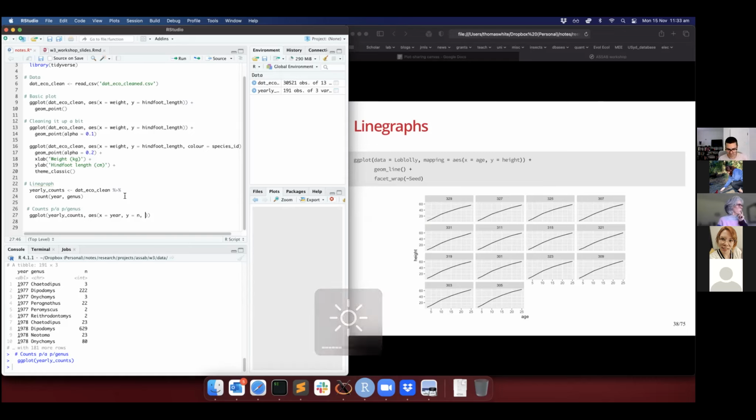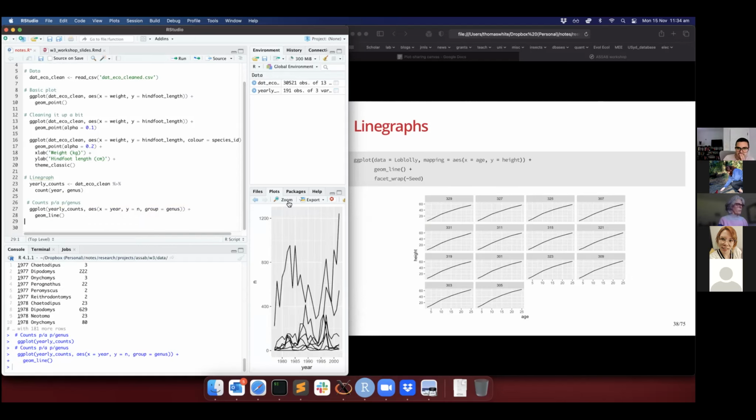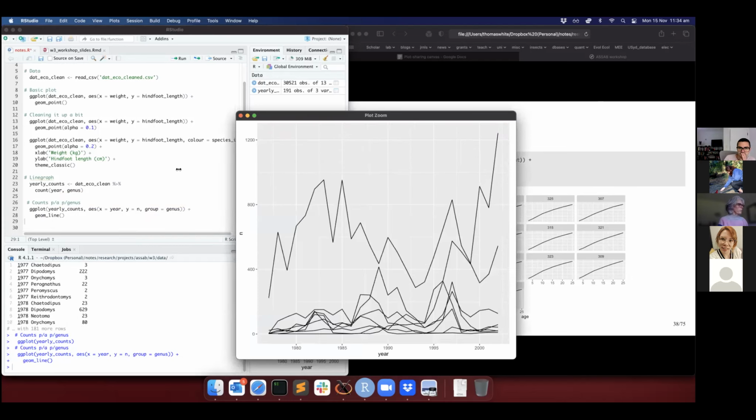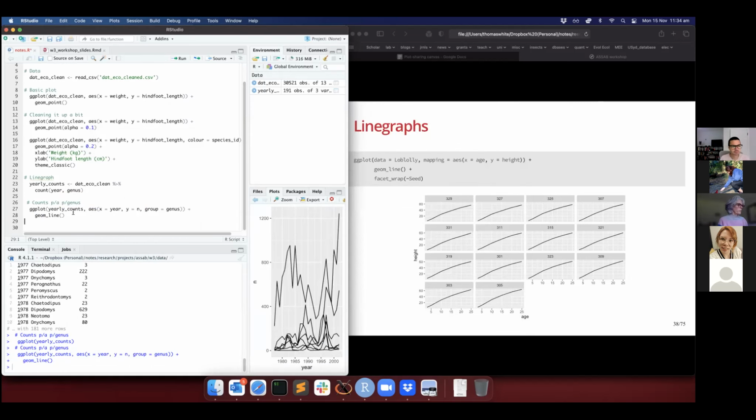So we could group by genus. Check that works. Okay. So there's the different genera by year, by count, and it basically looks like what I'm attempting to achieve. A few different ways we could attempt that.